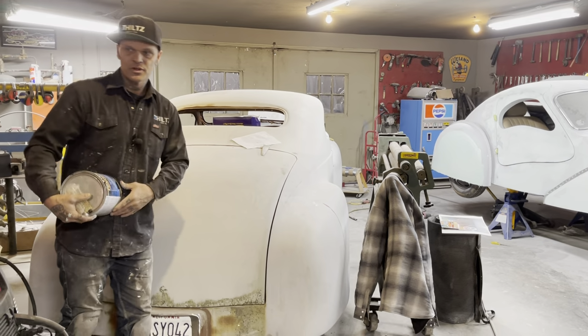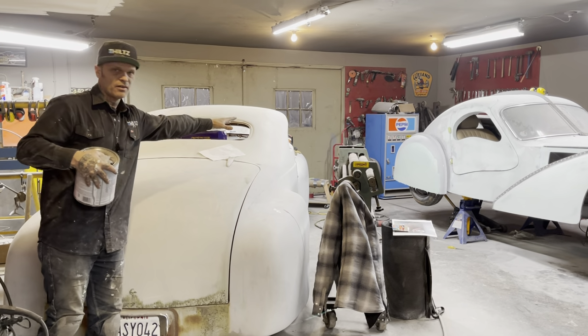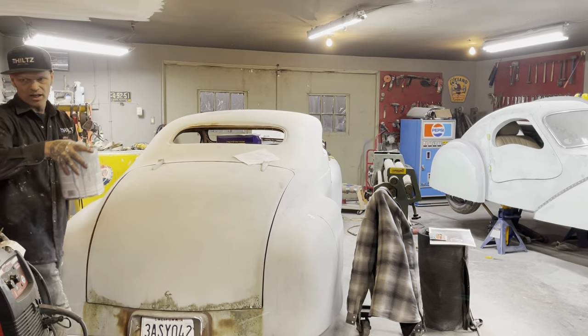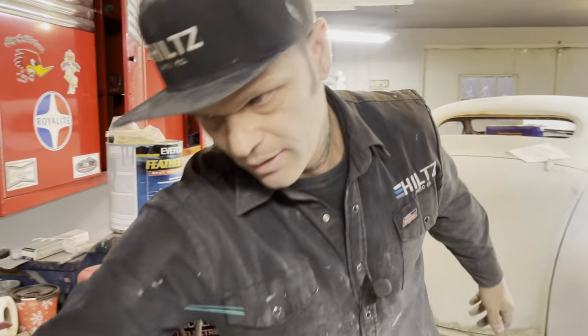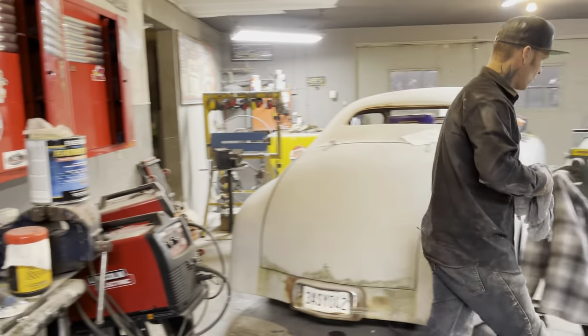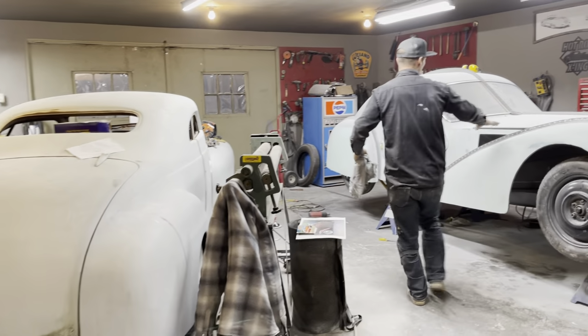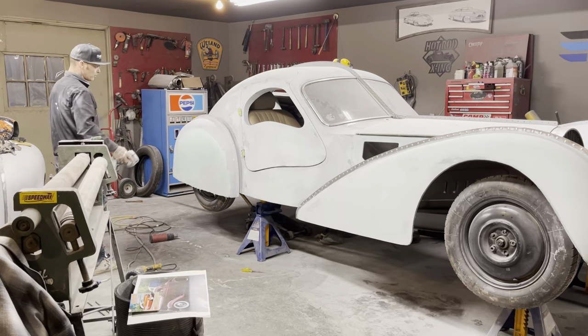The lacquer primer, you would never dare put body filler over lacquer primer. This is a polyester primer with a hardener in it, and it has that plastic polyester in it. So I quite enjoy filling over top of that primer because it really works nice.